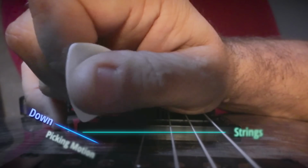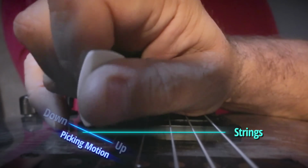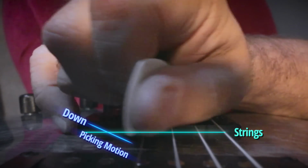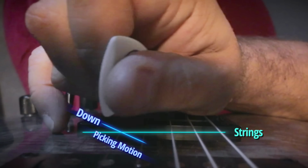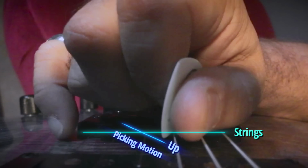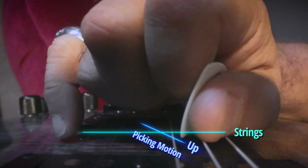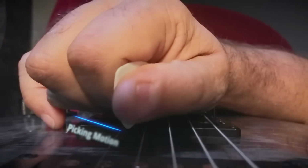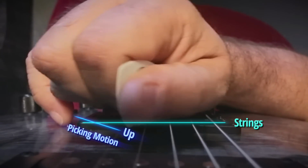Downstroke and escape, then string change. Then downstroke and escape, and then string change. Then downstroke and escape, and then string change. And once again, downstroke and escape, and then string change. And thus, slanted picking motion. Back and forth from trapped to escaped, to trapped to escaped.